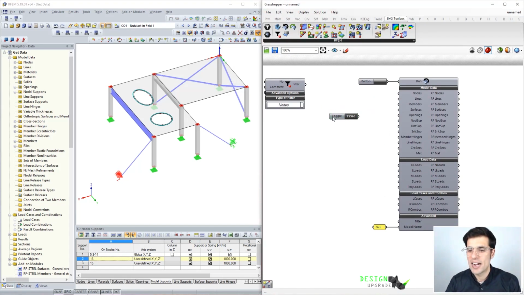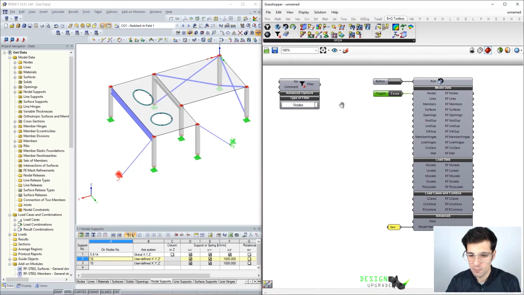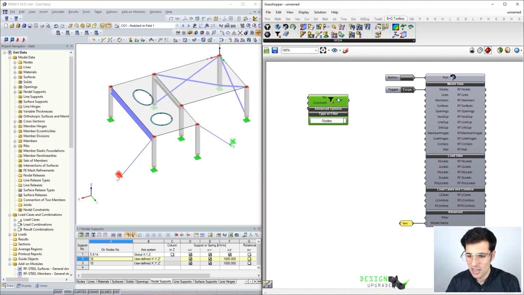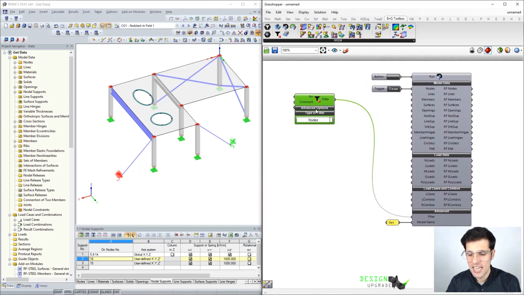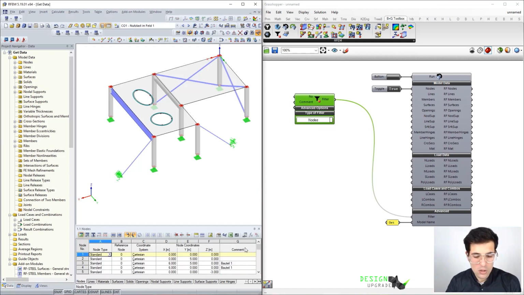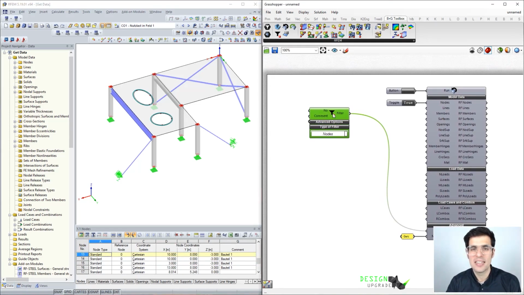And now we are just going to import the nodes, so let's set just the nodes to true. And in order to use the filters, we have to connect them to this filter parameter. But of course, before trying to import the data, we have to specify some filter options. In this case, if you take a look at the nodes, you can see that I have attached a comment to some of them. So what we are going to do to start off is to try to filter the RFEM objects by comments.